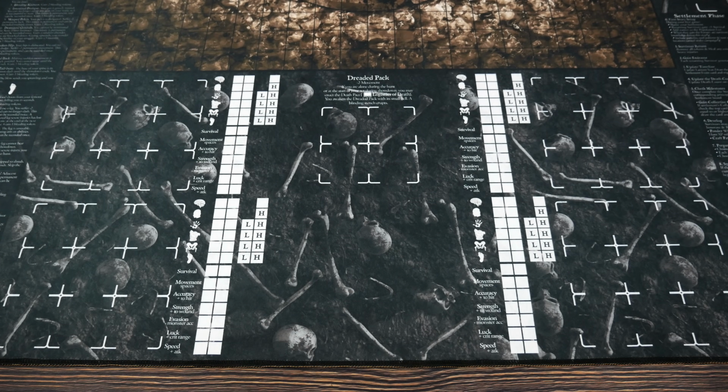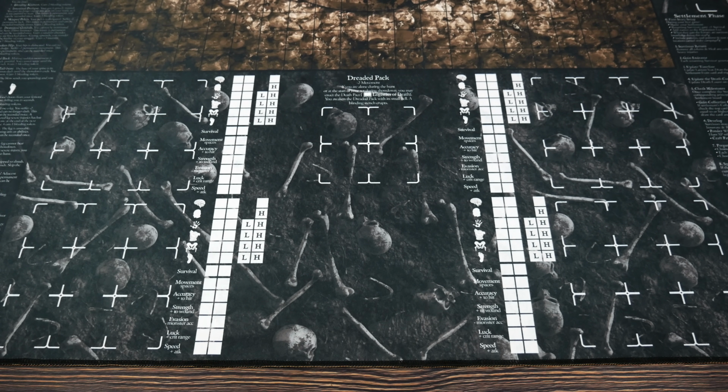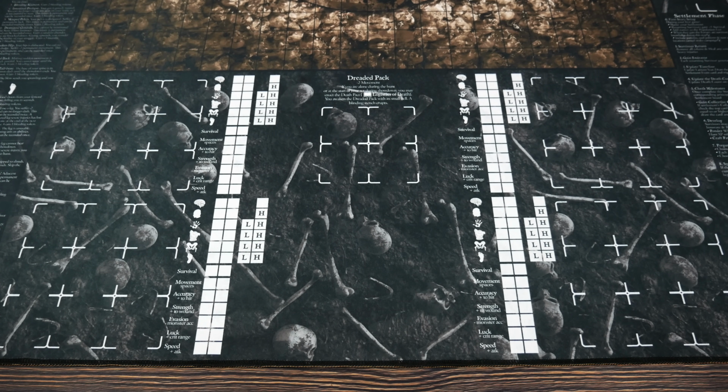And as a solo player, you're going to want to keep track of everything you have going on. For your characters, you'll have 4 different areas here for all the characters. Again, you can choose to place them in the watermarked areas, or if you have your own dashboards that maybe keep the cards in place a bit better, you can just simply place them right on top. You have iconography all the way through here, and you can track your wounds and hits as you go along. There's also a nice addition here for the Gambler's Chest for the Dreaded pack, and it's right there front and center, and a space right here to do some rolling.